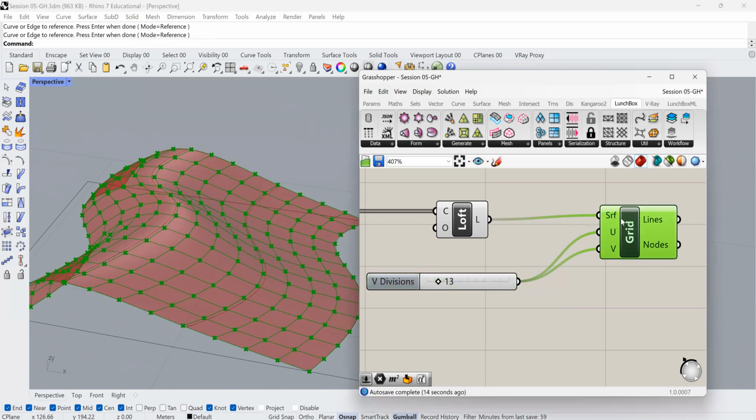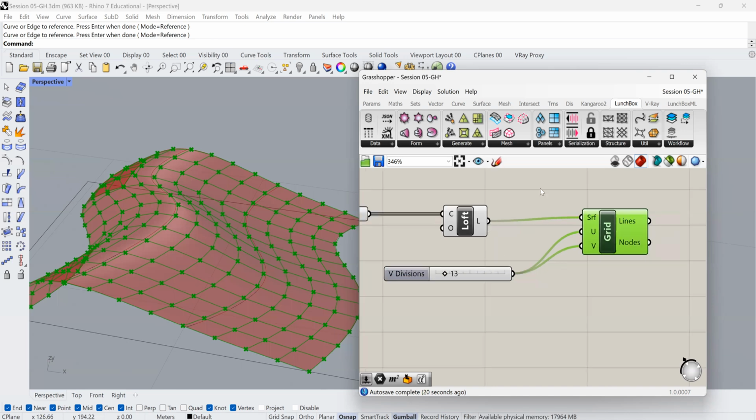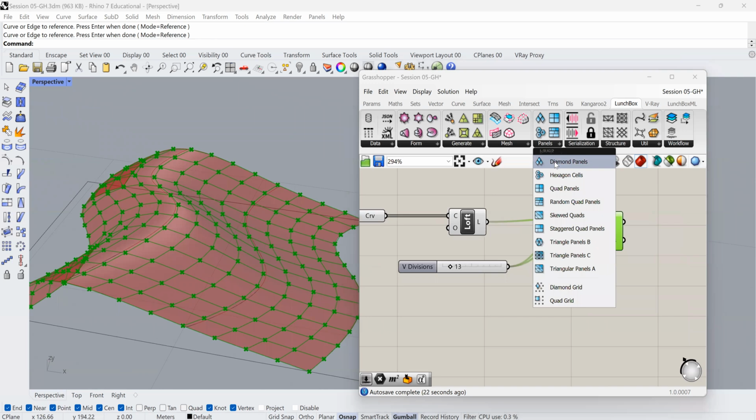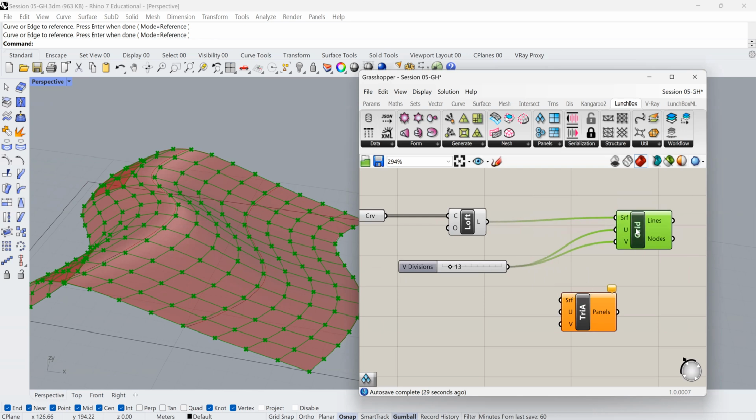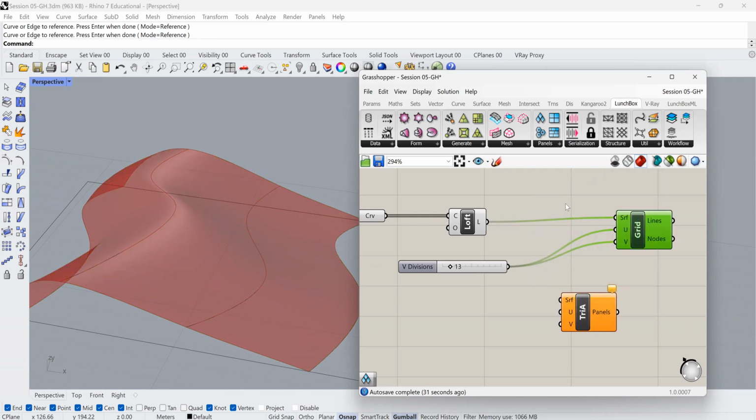Let's add some more complexity to it. So let's try and look at the panels and choose the triangular panels. So I'm going to turn this off, basically. And I'm going to connect this here to the loft. I don't know if you can see it already.